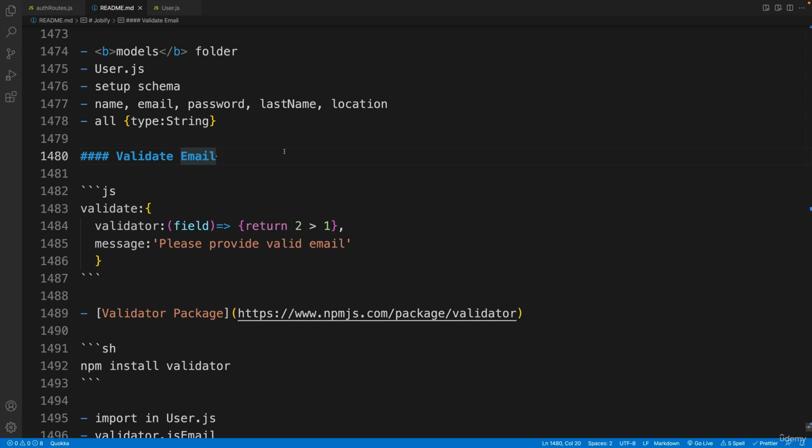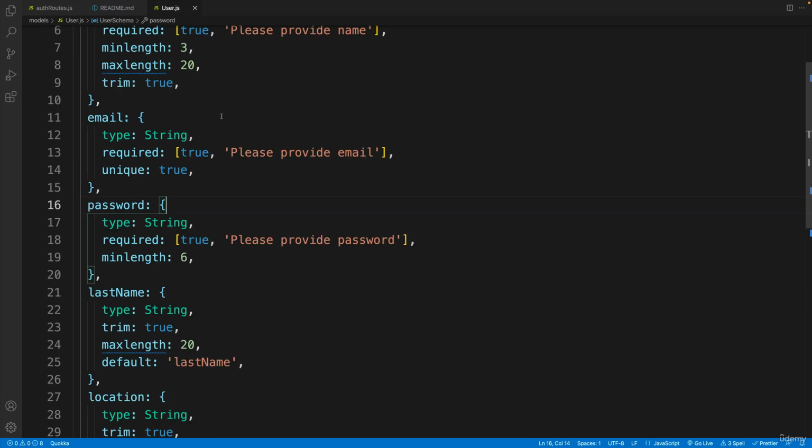All right, our user model is almost ready to go. The only thing missing is the validation for the email. Like I already mentioned in the previous video, if you watched the other project, the one in Node Express, we used the match property and passed in the regex. However, there's another way we can do that.